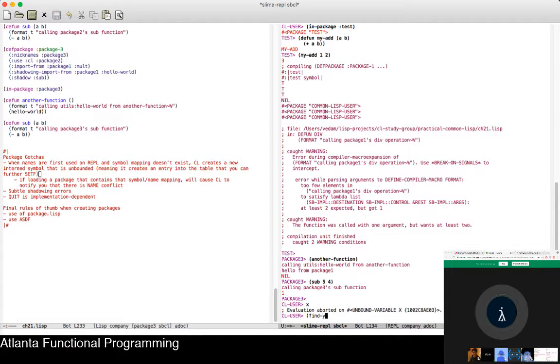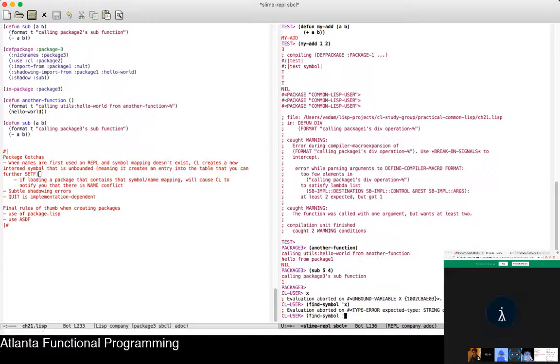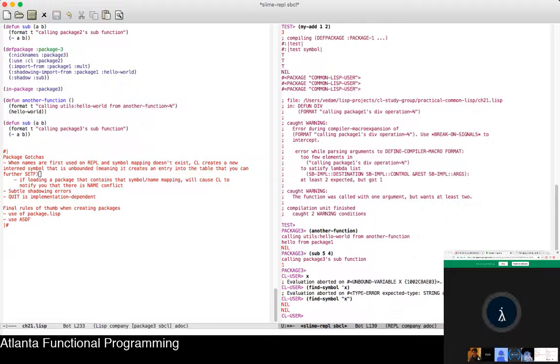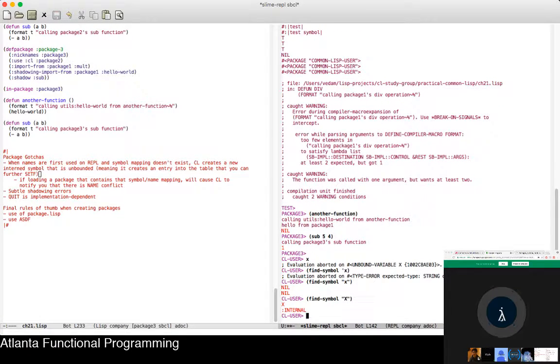So if I just find symbol, and it's a... I keep forgetting it's a string. Sorry. String, yeah. Yes. And capital S. String. Oh, Jesus. This is why I like read. Oh, jeez. But yeah. All right.